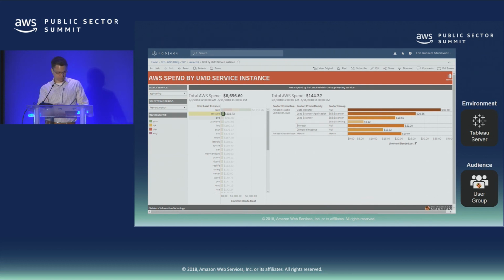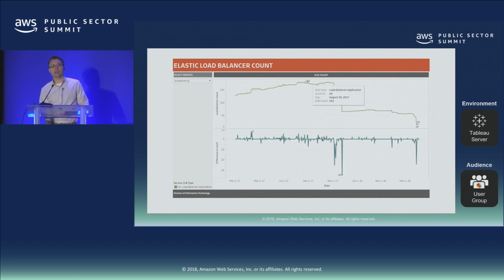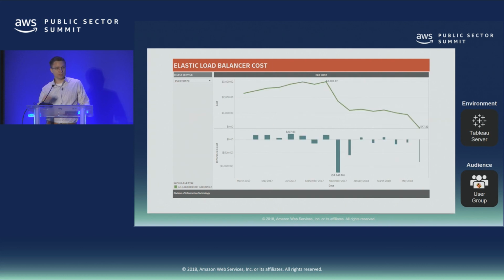And so that led us, with a couple of AWS features, to a model we called shared ELB, where AWS in their application load balancer product came out with a couple of features where you can have that load balancer route traffic to different target groups based on HTTP host headers. And they raised the limit on the number of routing rules from 10 to 100. What that let us do was take a single load balancer and configure it to route traffic to multiple independent applications underneath based on whatever the URL the user typed in. So rather than one load balancer per application, I can have one per essentially 100 applications.